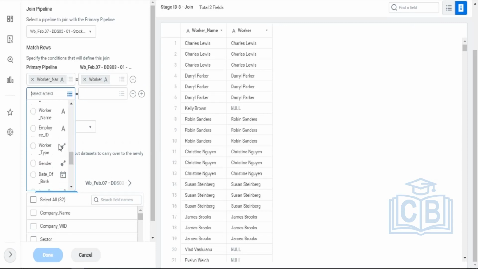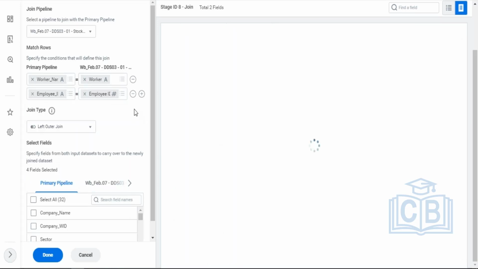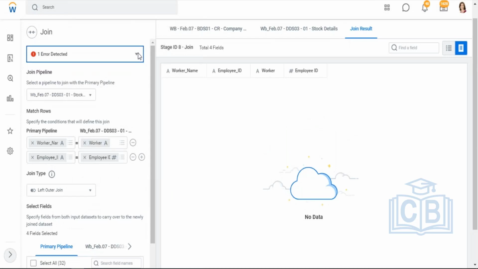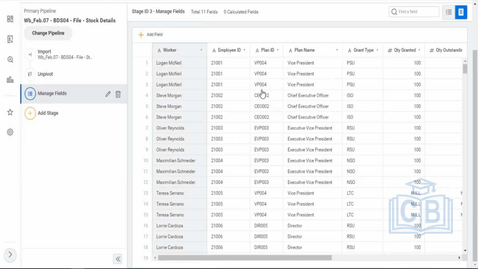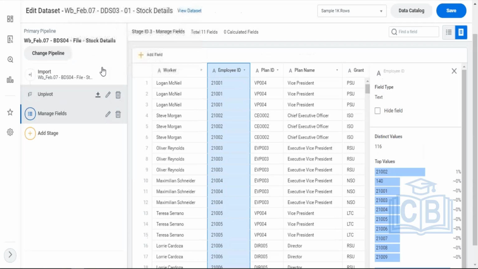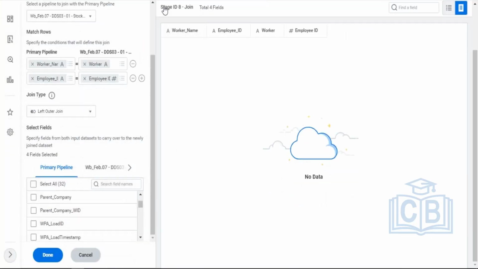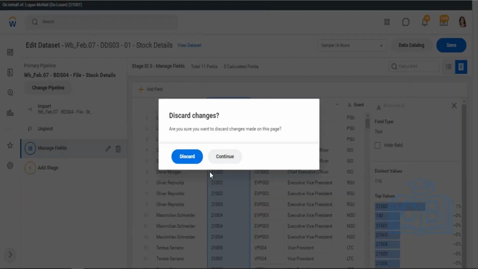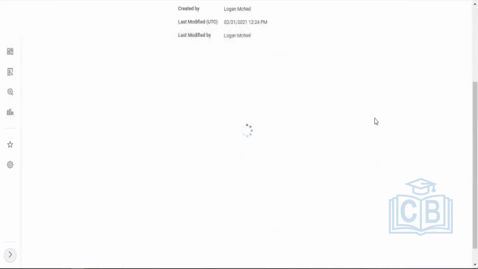And say employee ID matches to employee ID here. Is it not saved yet? Okay, it's not saved, I forgot saving.